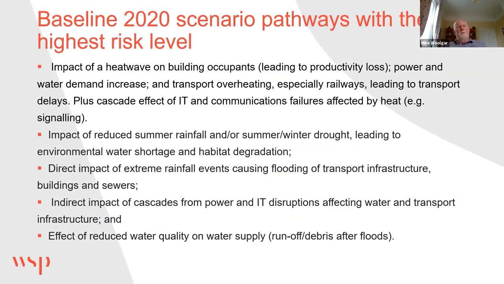We ran three main models. One was the baseline scenario, looking at pathways to try to establish what the highest risk levels were. These are things which we had discussed previously with our stakeholder group, and with the other researchers working for the Committee on Climate Change. These were things that we assumed would be quite high, which is a bit of a concern, but we had thought this. And as we worked through the workshops, they were shown to be the most likely ones to occur, and they have occurred.